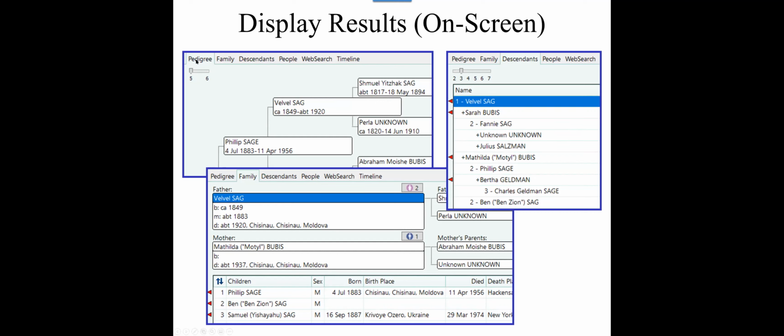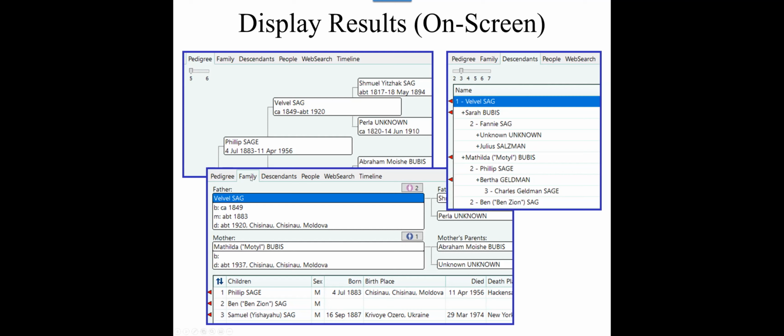So here's a pedigree display. Starts with one person, shows the parents' parents, and so on. You can very quickly switch between 5 generations and 6 generations. Alternatively, you can show descendants, starting with a given person, showing their wives, their children, their children's spouses, and so on down. And you get to, again, very quickly select how many generations you want to show. I often find that I start out with just 2, so I quickly see the children, can pick the right one, jump down, and then eventually display the whole tree.